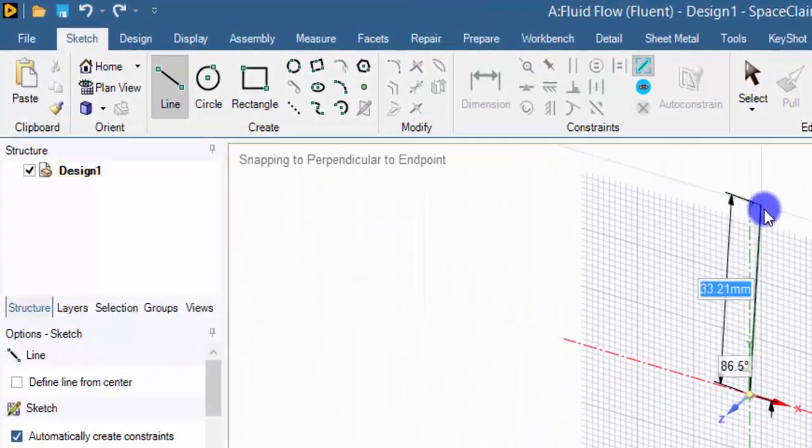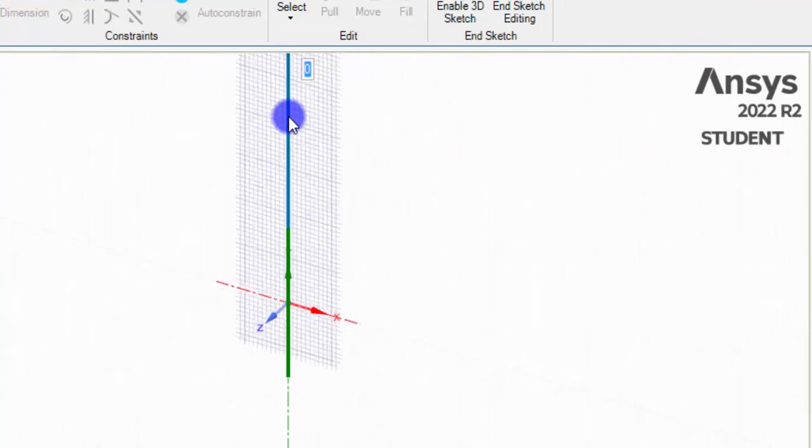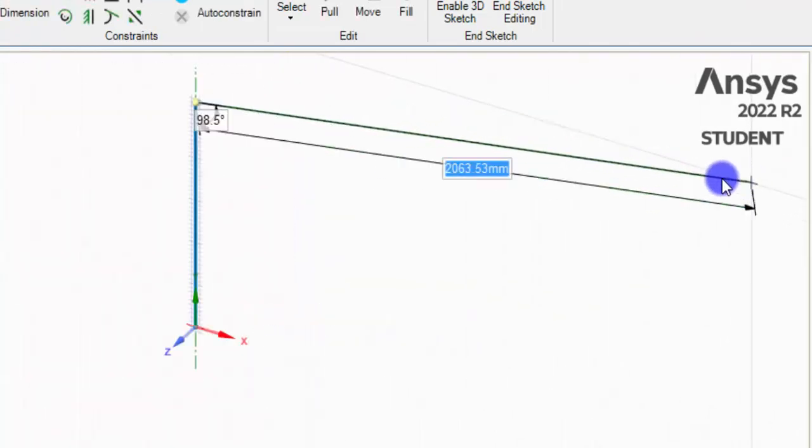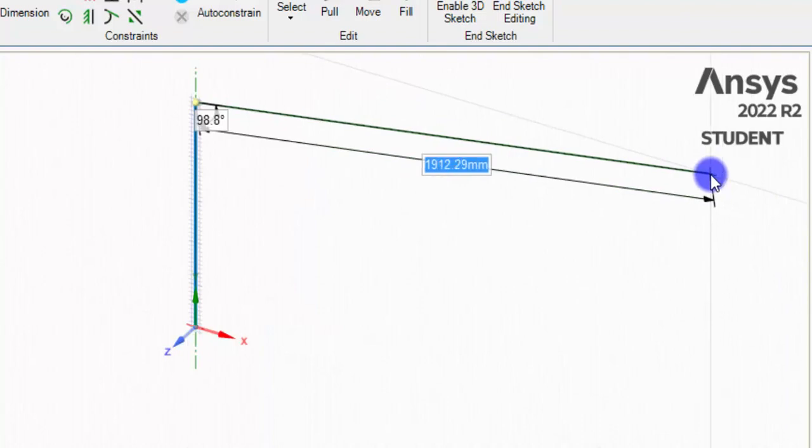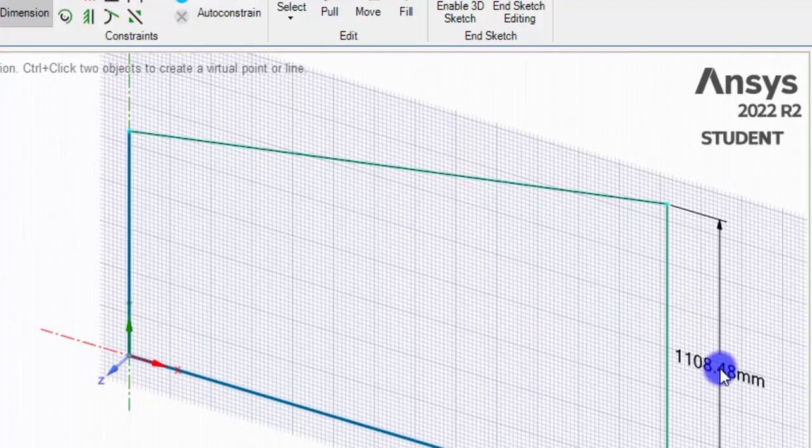The inlet radius is 797.9 millimeters and let us have some arbitrary length because the length will not affect the solution since we are not solving a viscous flow. If we are solving only Bernoulli's equation, the radius of the outlet is 564.2 millimeters.